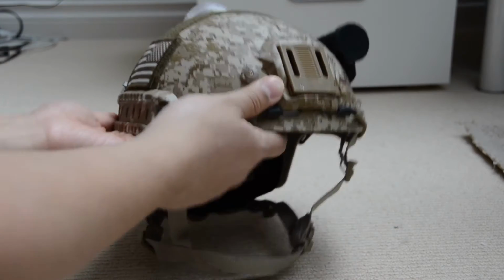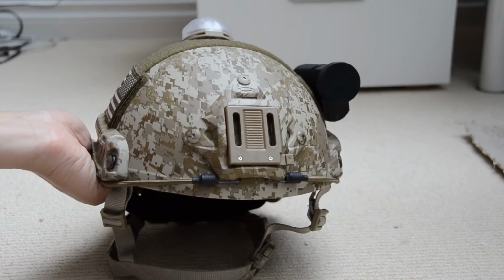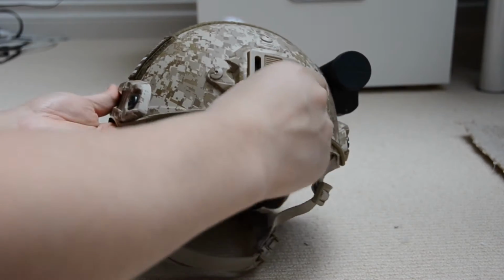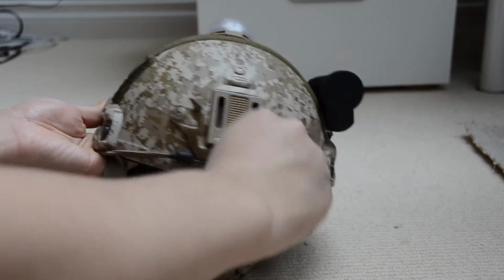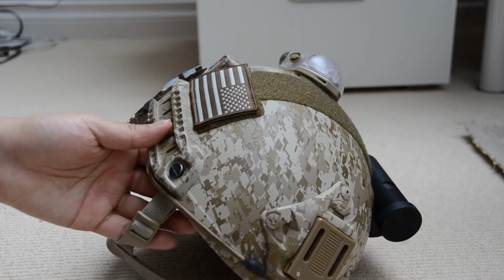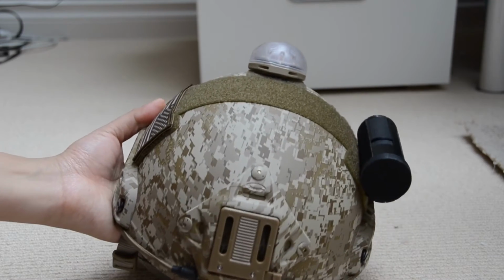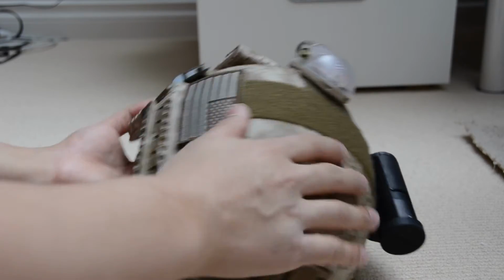One thing that I am missing from this helmet setup is the FMA L4G24 NVG helmet mount. It's supposed to go up front here and replace this thing. It's full metal, so I'm hoping it'll hold up well. But just from looking at the pictures, it does seem pretty high quality. It's got some laser etched markings on there, and it seems to be made out of aluminum, so I'm hoping the quality is at least decent on that one.